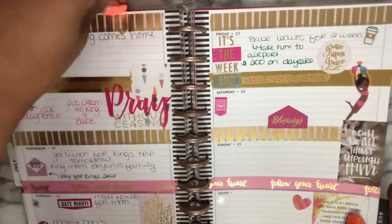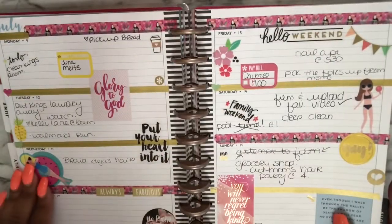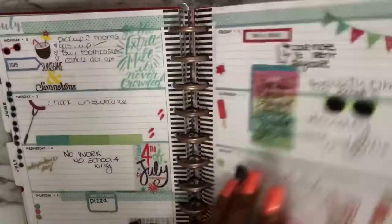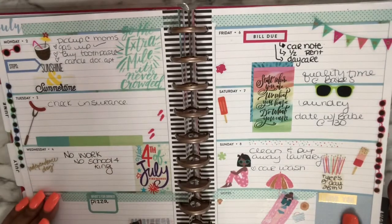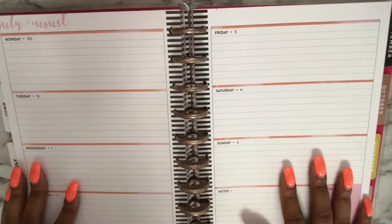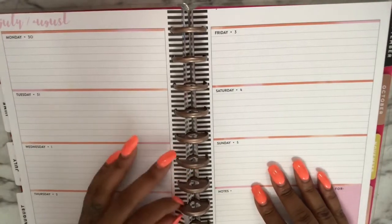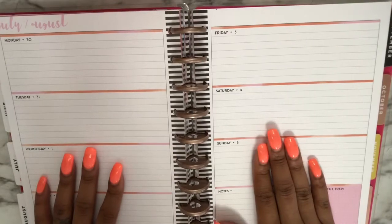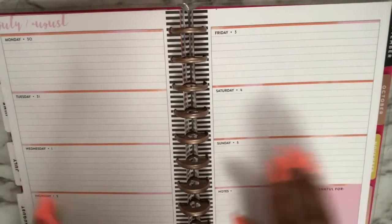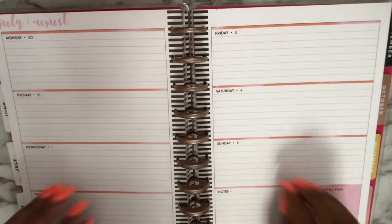Let's see if I can show you guys a couple of them. This is the other one. So yeah, I'm really into little stickers and stuff like that. You do have the option to take the pages out of the planner for a better work space without the rings, but I never do that. I just work straight out of the book.